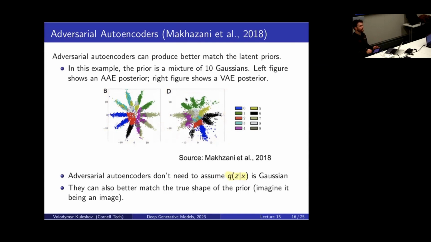Remember that in the previous example with inverse autoregressive flows for the encoder, we were able to better fit the latent space by using a more expressive encoder. Here, we're also effectively using a more expressive encoder. Instead of forcing q(z|x) to be Gaussian, now q(z|x) can be an arbitrary distribution that's defined implicitly purely from samples. I guess there are two reasons why we are able to better fit this prior. One is that we use a better loss, and the other is that we effectively use a more expressive form for our posterior.